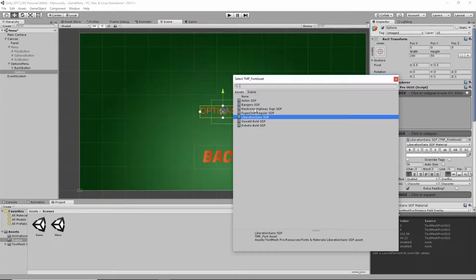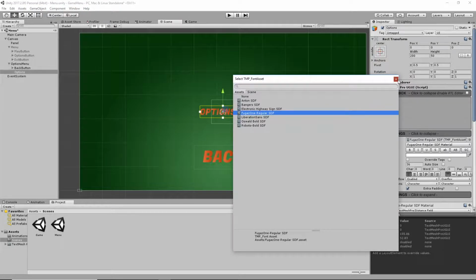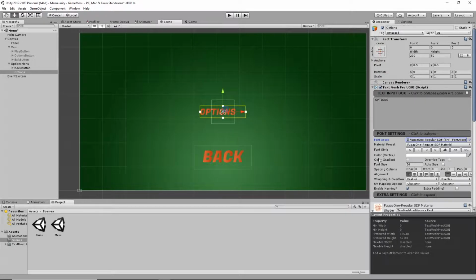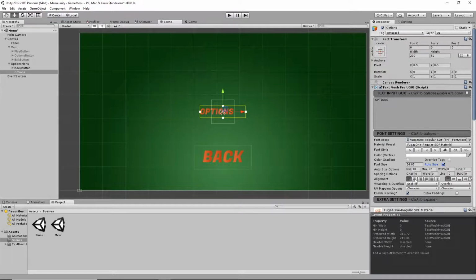This is gonna be our title. Let's select the font and auto size. Let's center it and let's make it a lot bigger. Okay. Let's put it in the center here and up here.